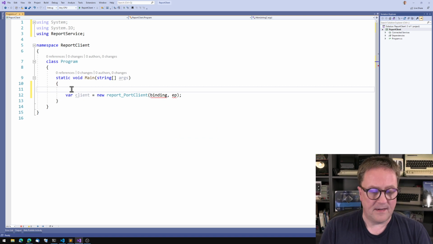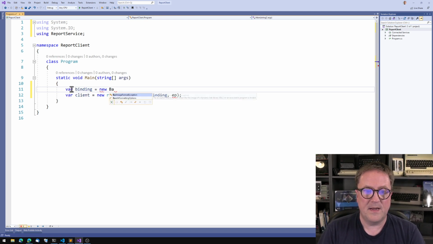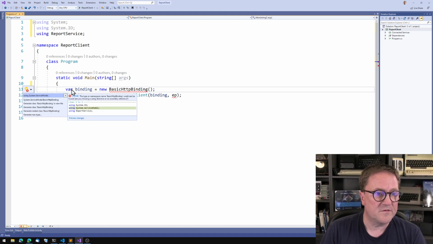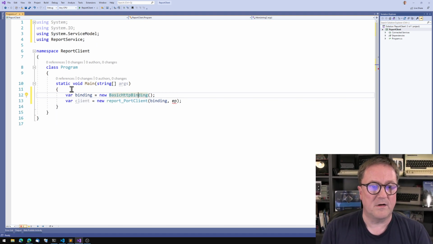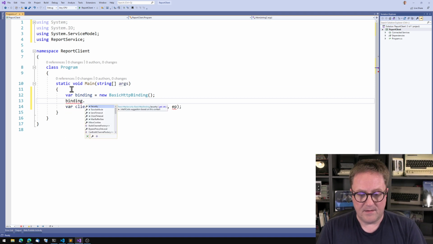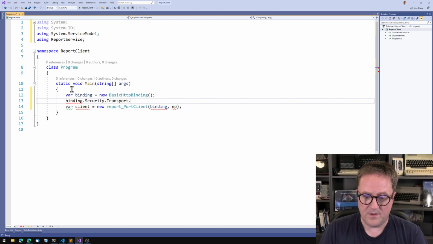And the binding is kind of telling how to communicate. So we can do var binding equal new BasicHttpBinding, and this one needs to be resolved, and it's probably resolved into System.ServiceModel. On the binding, we tell on the security, on the transport, the client credential type.